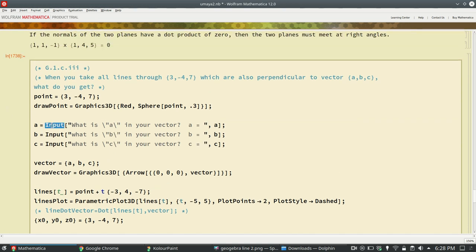The Input function is how I got the dialog box to show up in Mathematica. All right. So I said a equals this. I'm not sure if I needed to say a here, but just in case I did, I put it there. I forgot whether Mathematica requires you to put the variable here. Since you already put it here, maybe you don't have to put it back there. But anyways, it works this way, so I just left it that way.